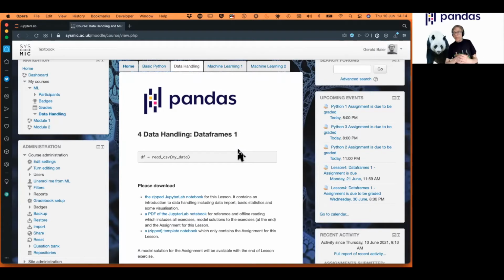So I'll just go into the middle of things. We want to now have access to functionality within Python of a library which is called Pandas, illustrated by this logo behind me. We're going to use Pandas to import data, get an overview of the data, and find some basic visualization techniques that will be very useful and extensively used in the machine learning part. I will also introduce how we go from a Pandas data frame to the NumPy arrays that we are actually working on when we do the machine learning.